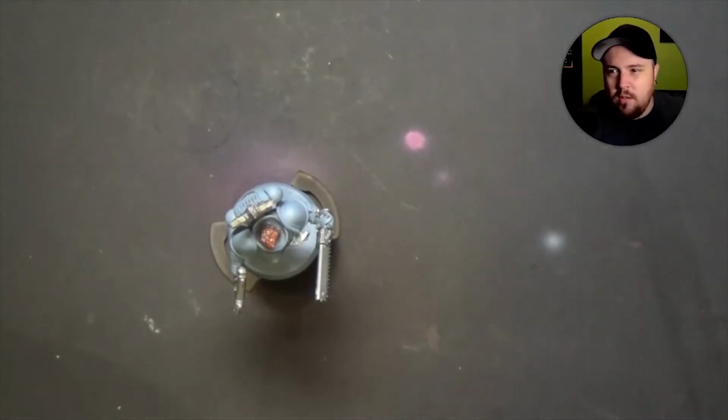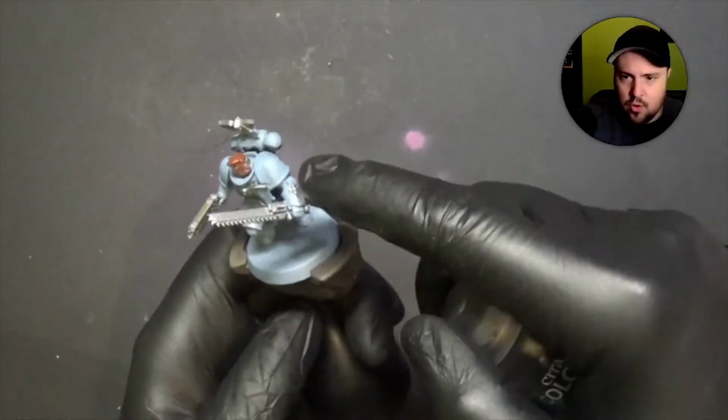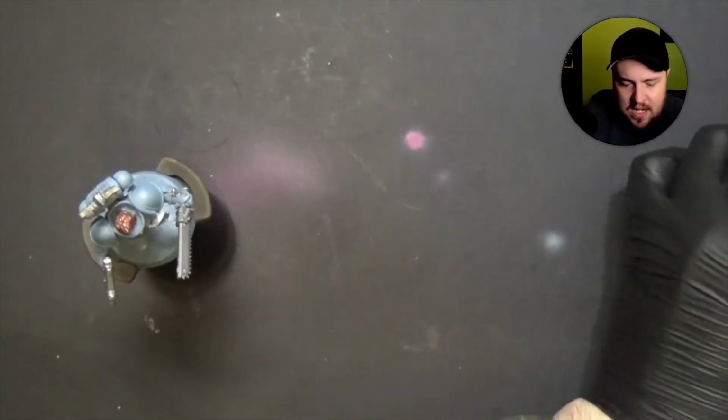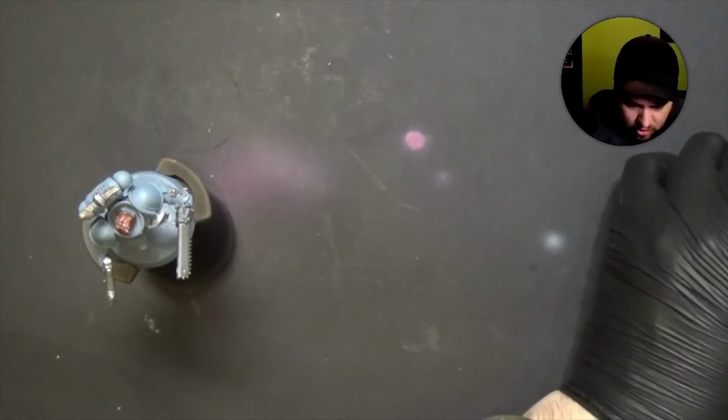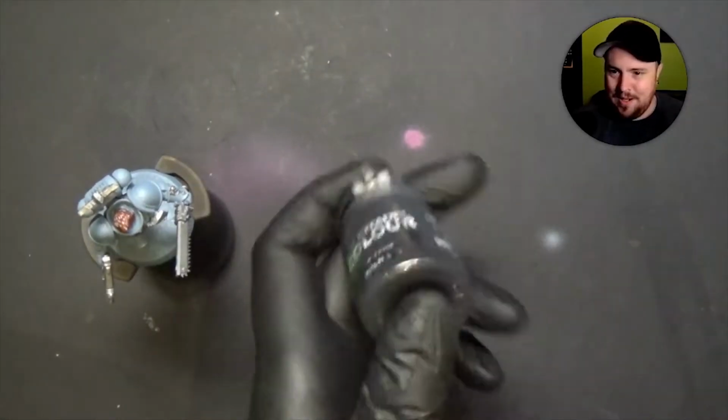gonna give this whole affair a good coat of Nuln Oil. We can try to dodge around areas like the face and possibly the inside of the shoulder plates, because we're gonna repaint them. But other than that, just one smooth, even coat of Nuln Oil. This is not Nuln Oil, we're shaking the wrong pot here. Now we have the Nuln Oil.